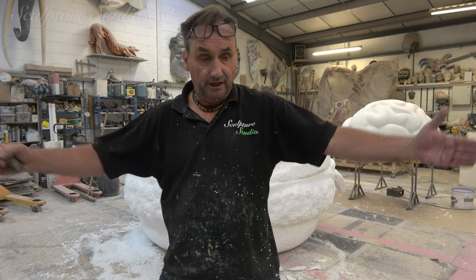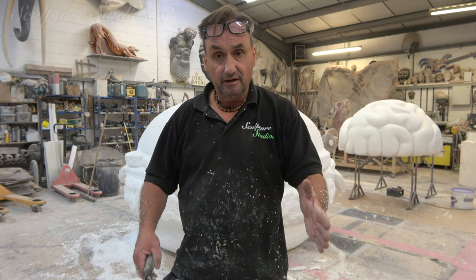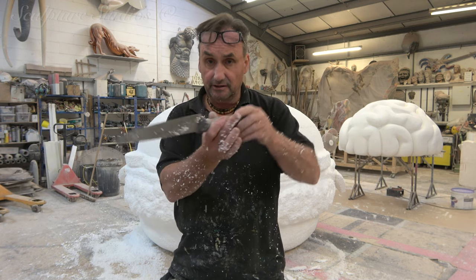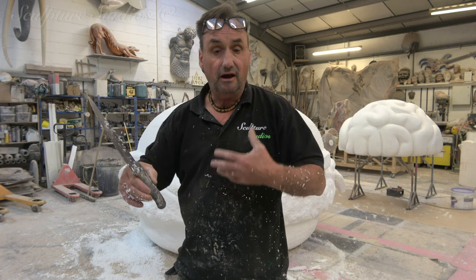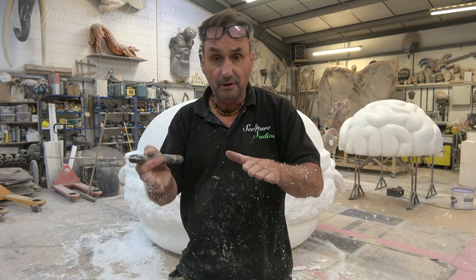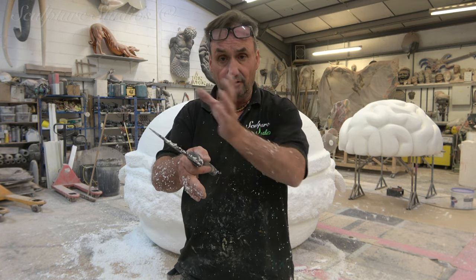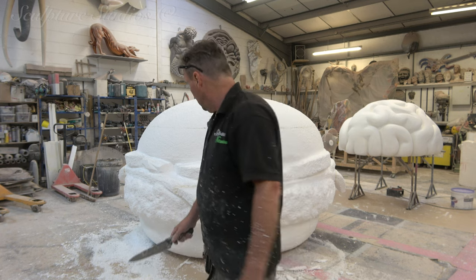Just thinking ahead — we're thinking about the lorry width on the road and keeping this flat in transit, as it's too big for the road. Plus, when they get it to the theatre, they haven't got the theatre space out the back. So we're going to create a flat on the back so it can stand up in the air. Because the theatre crew are working in the dark bashing things past it all the time, we thought if we create a flat on the back, it always gets stood up on the same area each time, saving damage to the front face from the audience's point of view. And it will always stand up nice and square, flat against the wall.